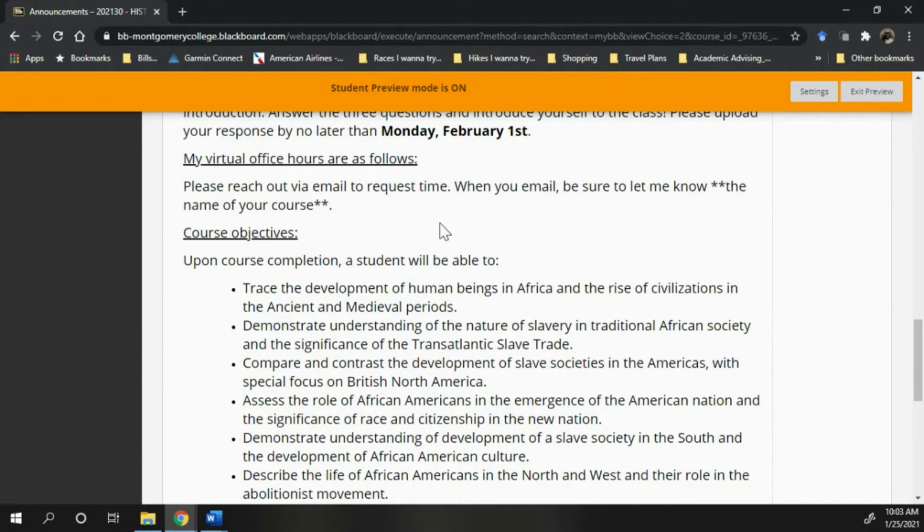I want to, if you have at any point over the course of the semester a question or would like to meet regarding the assignments, and if it's material that's not already explained somewhere else in the syllabus or somewhere else on the Blackboard site, or if you would like to talk about what it is to consider majoring in general studies, or how I became interested in the field of history, or if you're thinking about majoring in history at the collegiate level or something, those kinds of topics, feel free to email me.